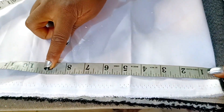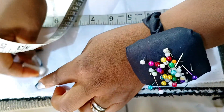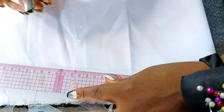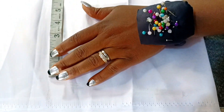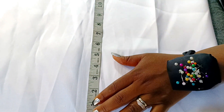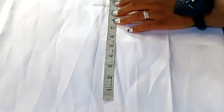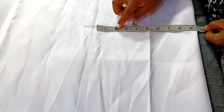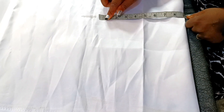17 divided by 2 gives me 8.5. So 8.5 plus half inch for joining my sleeve brings me to 9 inches. The shoulder slant will have to extend to my 9 inches. The angle measurement I'm working with is 9.5. The bust is 50 — when you divide 50 by 6 plus 1.5, that gives you 9.5. Coming down from the shoulder slant, 9.5. I'll come here to confirm the same 9 inches measurement, which is the shoulder measurement divided by 2 plus half inch. I'll bring it down here too.